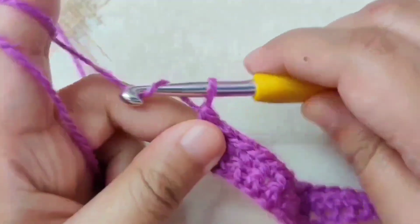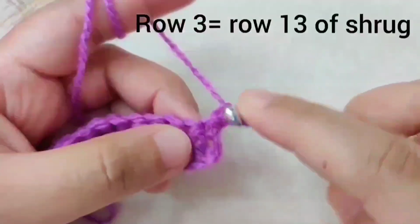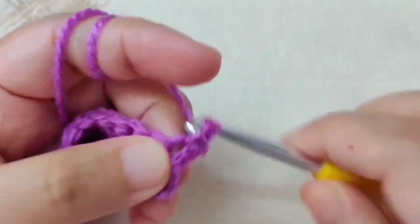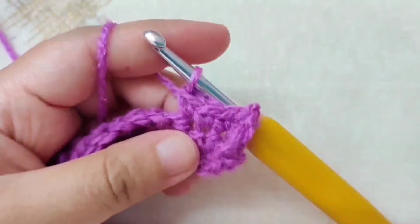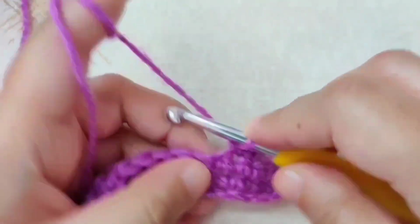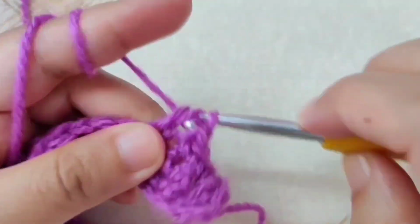Row 3, chain 1 and then turn your work. Row 3 is the bobble stitch row. Row 3 is the same as row 13 of the shrug. We are going to begin with a single crochet in the first stitch, single crochet in the next, single crochet in the next and then single crochet in the next. Now we will make a bobble stitch. In the 5th stitch, we are going to make a bobble stitch: yarn over, insert your hook into the stitch, yarn over and then pull through, yarn over and then pull through 2.